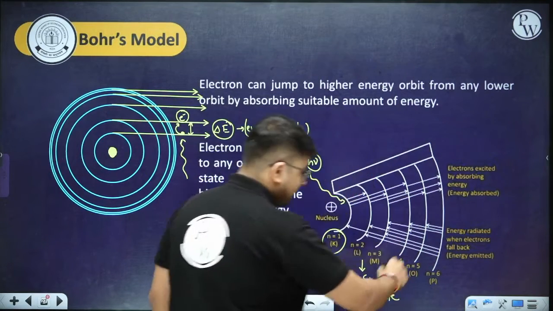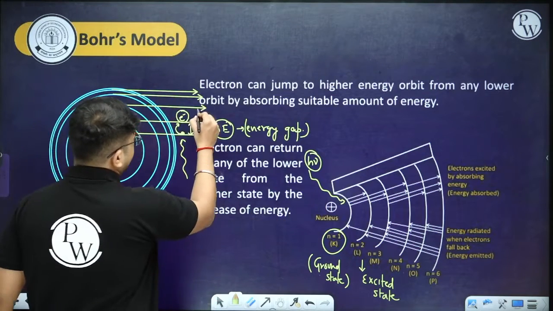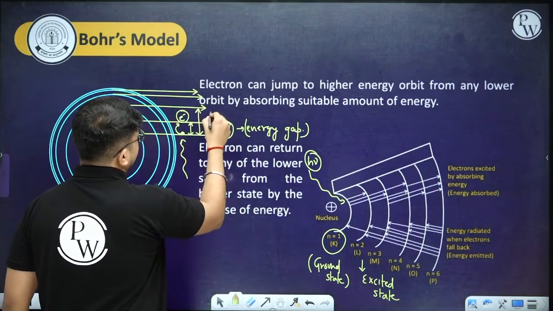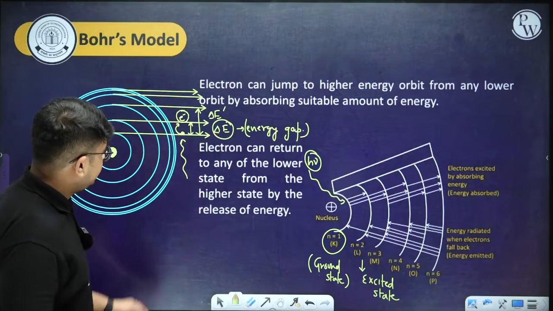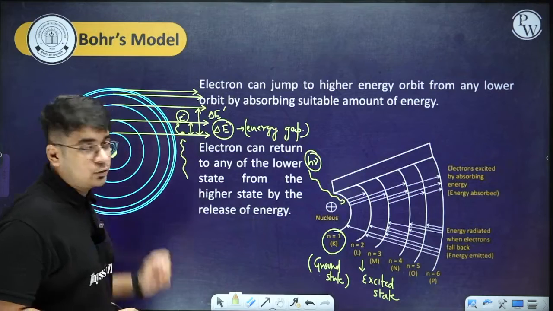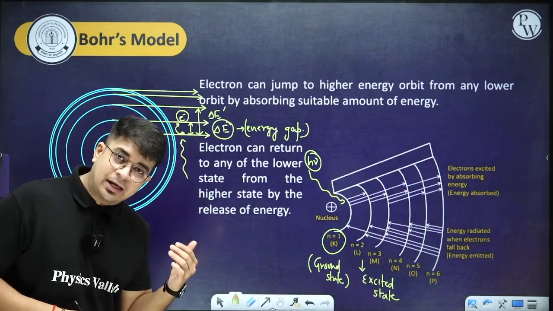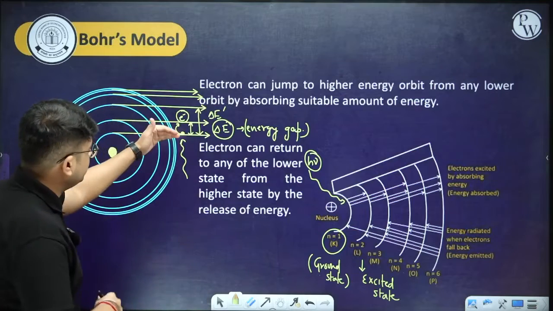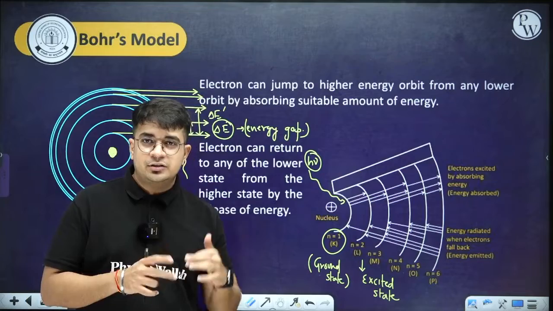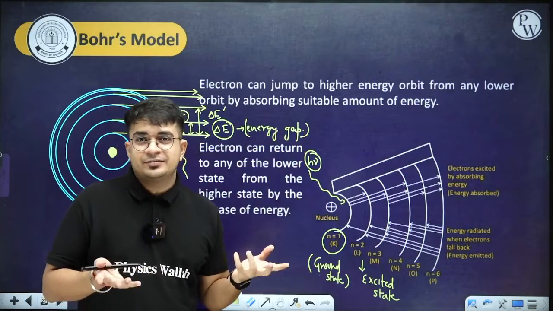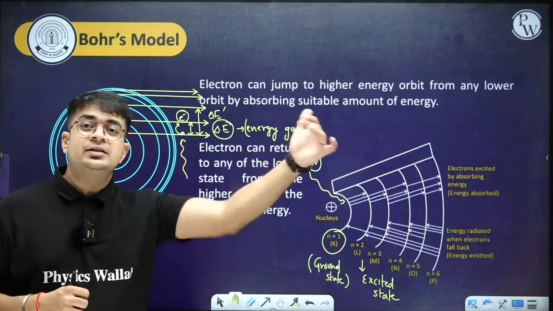Now it depends upon the energy I am providing. I can provide the energy which is equal to this energy gap, this E dash gap. If I am providing that energy, the electron will directly jump from this particular part to this particular part. I can provide the energy up to this particular gap, so the electron can absorb the energy to jump from this particular point to that particular point. It's like a jump when Krish is jumping from building to building. It's a very simple example, because it has that specific amount of energy so that it can easily jump.